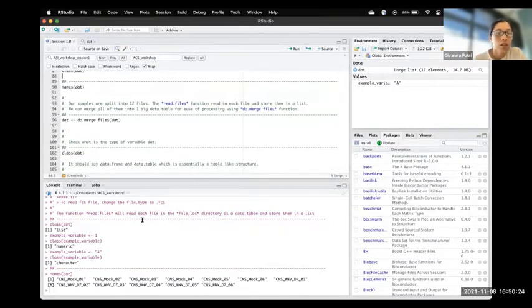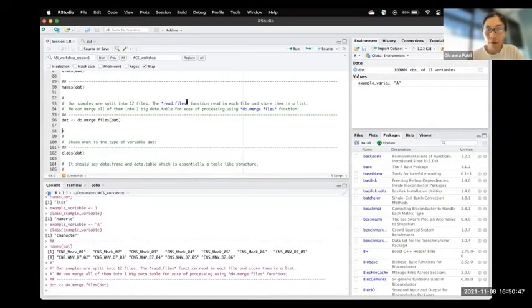So this DAT that we just read in is basically a list. Now, I don't want a list. Generally speaking, it's a bit easier to process and manipulate the data if it is just one giant table containing everything. And that's why in Spectre, we have this function called do merge file, which collapses the elements of all the lists into one giant table. You see what I mean when I run this.